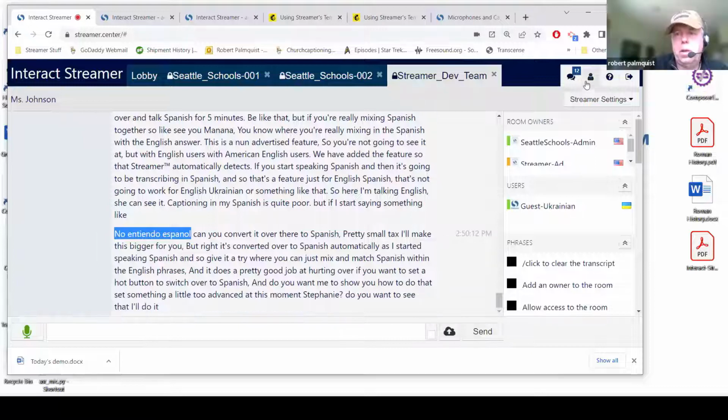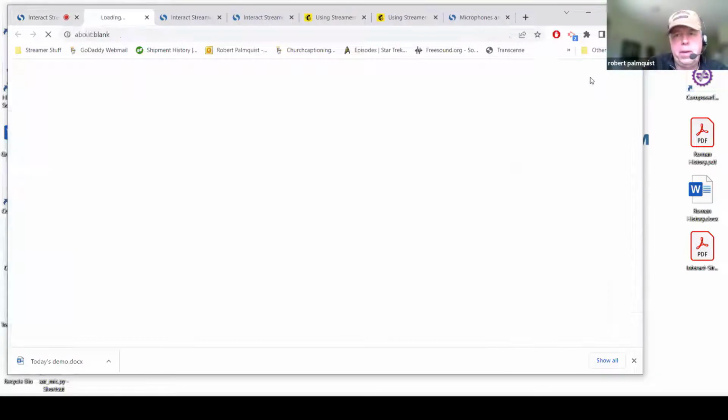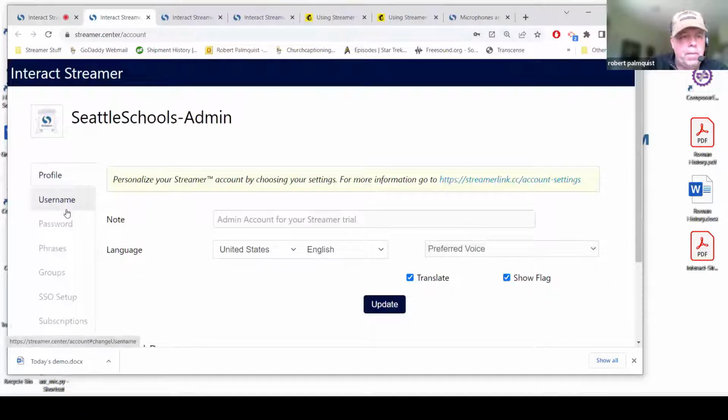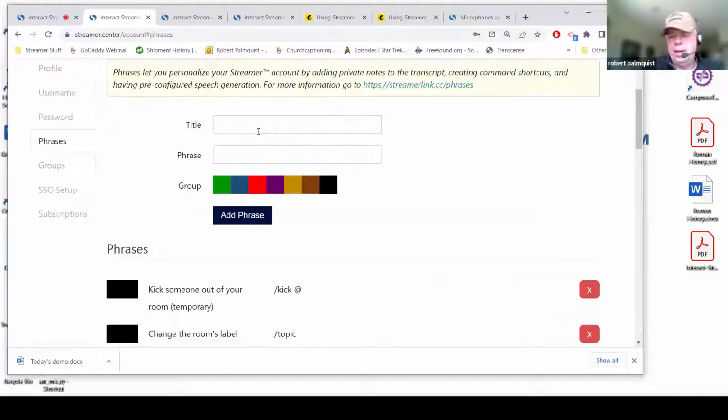I'll do it. It'll go quick. Okay. So I'm going to create a hot button over here to do that. I'm going to go over to my phrases button. I open up a new tab, go to phrases, and I just always like that little slash that tells me that it's a command. Change language to Spanish. So that's going to be my label.